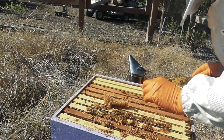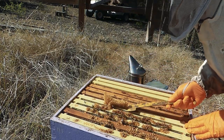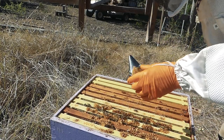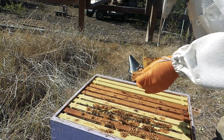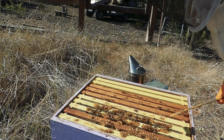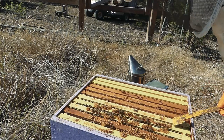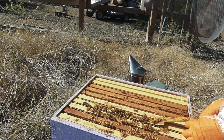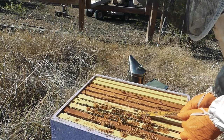It's been very hot. We've had 100 plus temperatures, 100 degrees Fahrenheit plus for, well, since even in May. It hasn't been consistent every day, but most days since the end of May has been over 100 degrees. So we've had a lot of very hot weather. The bees have been all over the ponds collecting water.